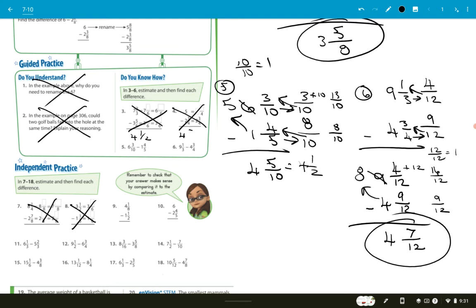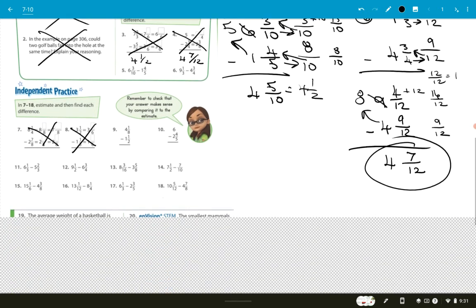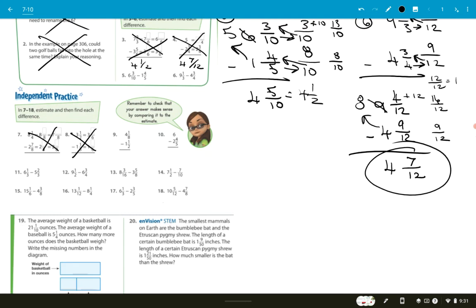So these are a little more complicated than adding mixed numbers, because often you have to borrow. And just remember, what you borrow is the value of the denominator, whatever the common denominator is. That's what you're going to add to the top. Not to both of them, just to the top, just to the numerator. Question, Mr. Gisa?